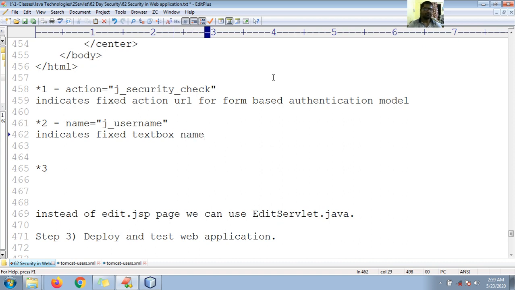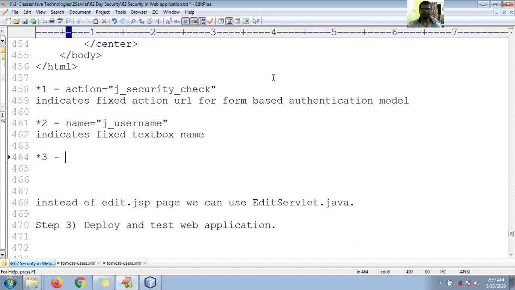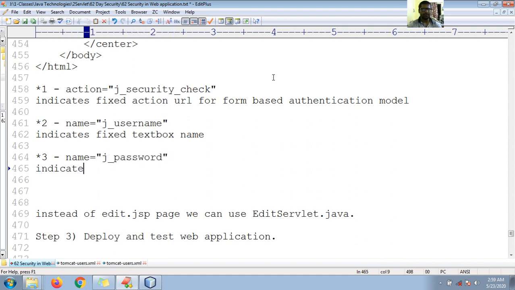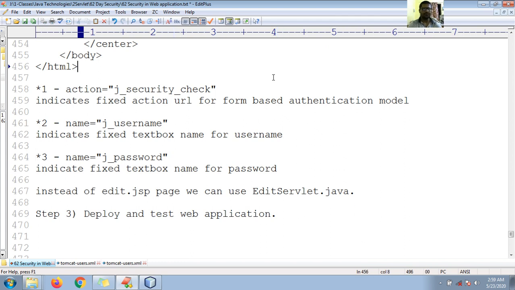Okay, and here name, let me mention here j_password, indicates fixed text box name for password. Okay guys, for username. Okay guys, so here I made more than enough username and password, and some node point also. So guys, so node point here, let me make it node point here.